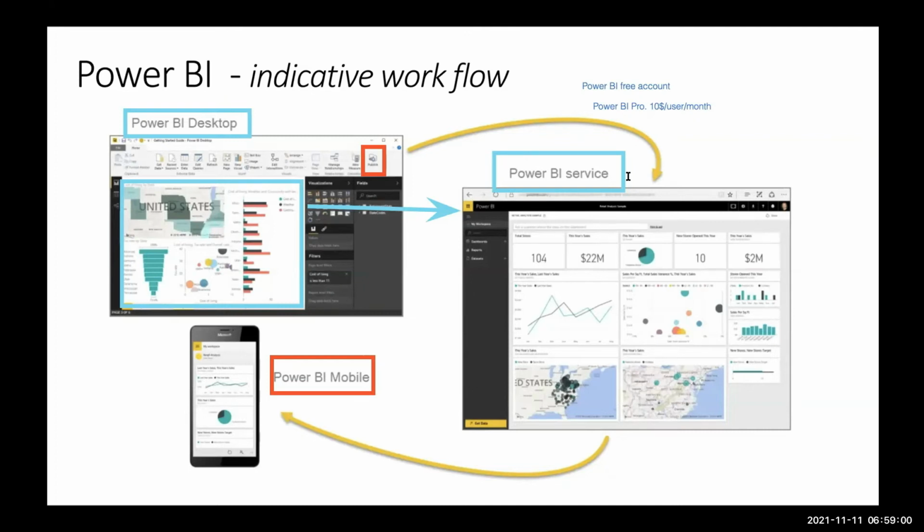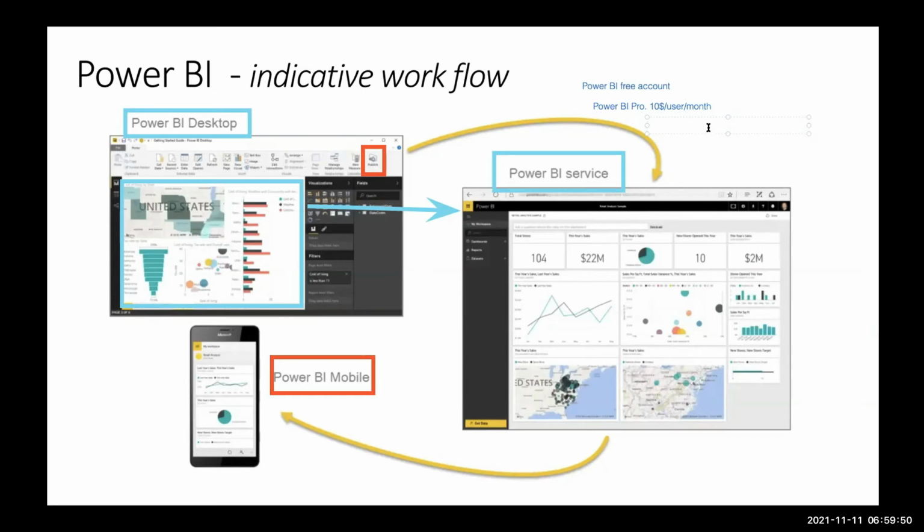So for a BI tool of that sophistication, this is quite cheap. Maybe you can have a shared Power BI Pro license in your company that everyone has access to. And then when the team gets familiar with Power BI Pro, you buy more Power BI Pro licenses for everyone in the team. So at the beginning, you can have a generic Power BI Pro, and everyone uses the same login to access it.